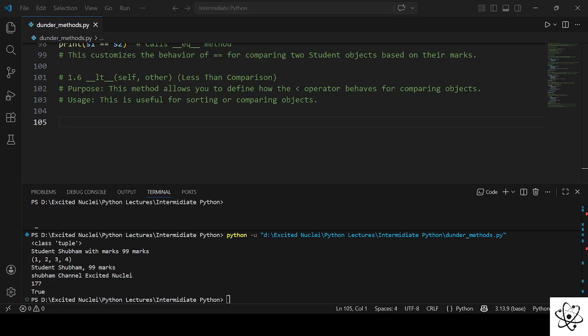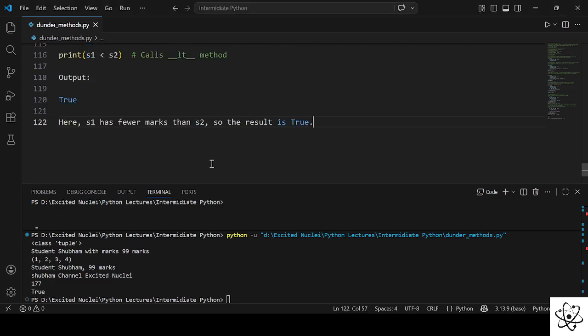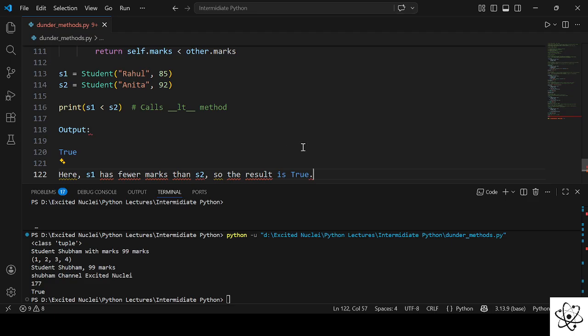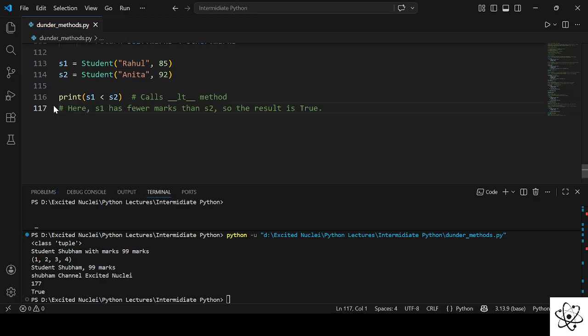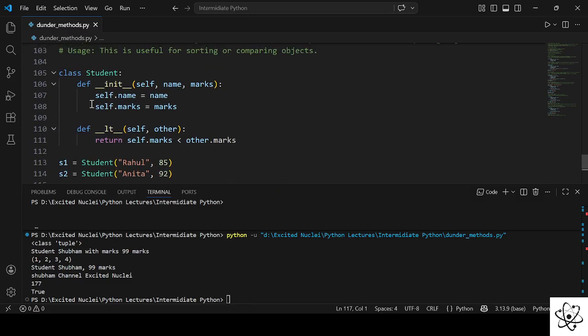All of this is to achieve flexibility, or customizable code. Now let me show you how this LT, or less than, comparison operator works.